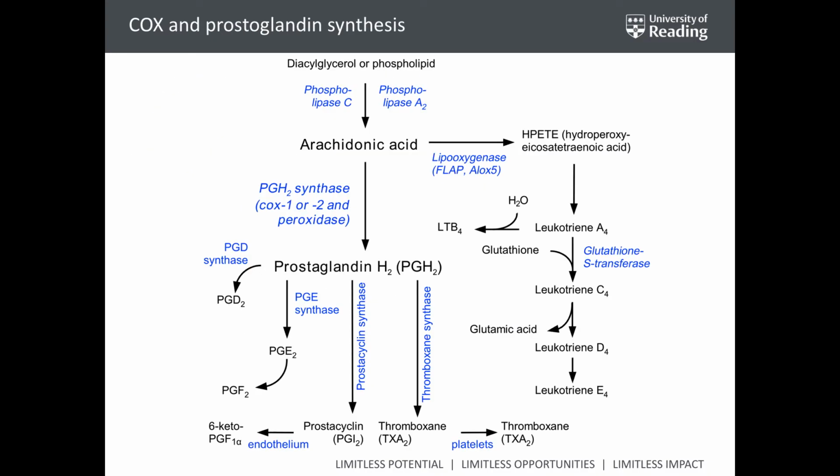And this is a summary of the anabolic processes that result in the production of prostaglandins. So you have a series of enzymatic reactions going from phospholipids to arachidonic acid and eventually to prostaglandins. And the key enzyme here are the COX-1 or COX-2 peroxidases, and these carry out a chemical modification of the arachidonic acid, rather, and convert it into prostaglandin.